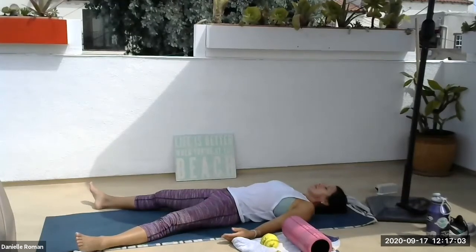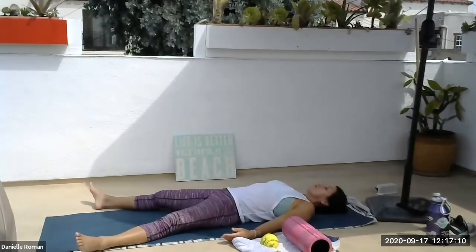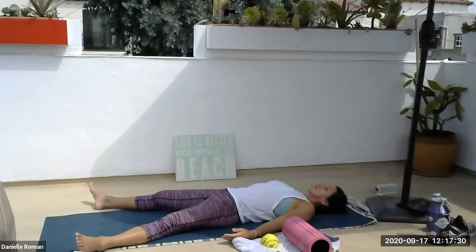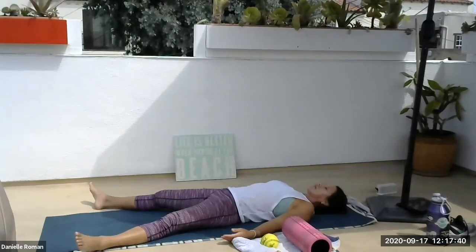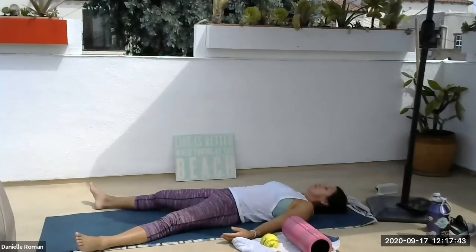Feeling your heartbeat. Maybe feeling the vibrations of the floor. Hearing the little white noise around you. Deep breath in, hold it, open your mouth, exhale out. One more, deep breath in, belly, rib cage, and chest, hold it, exhale.